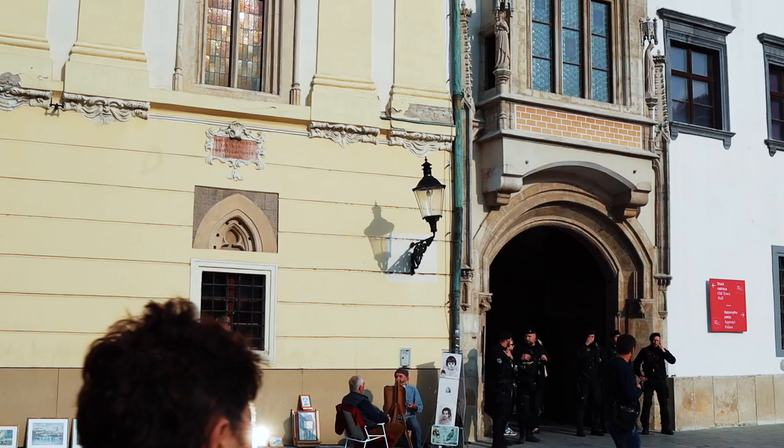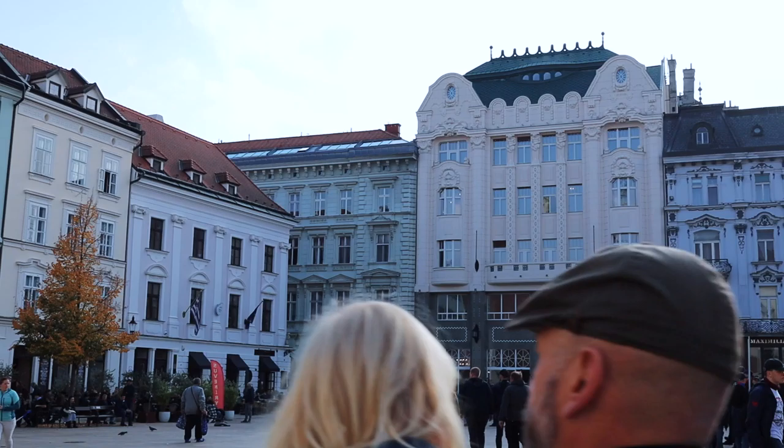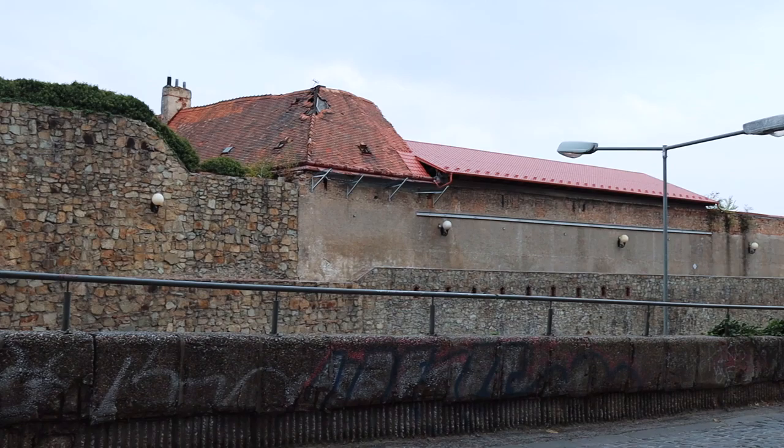Bratislava was the first city I visited since July, when we spent a few days in London before going to Robin Hood's Bay in Yorkshire. For me, as a city lover who lives in a tiny village now, it's a big deal. And in general, I love to explore new places. I wasn't planning to visit particular places before we actually turned up there.